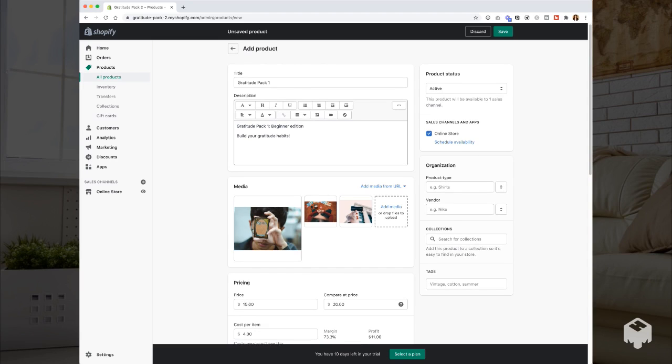And this is where we can start to organize the inventory of our product. So making sure that you have correct vendors, correct types of products. You can select collection from here, which we're not going to do right here. We're going to do that in the collections, and you can tag it accordingly as well too. So I highly recommend, this stuff is optional, but I highly recommend filling it out as you go, because once your shop grows, this can get overwhelming to sort of go backwards through and refill these in.